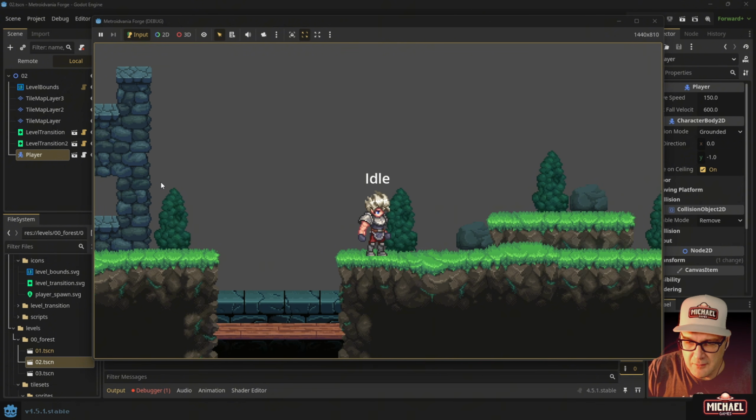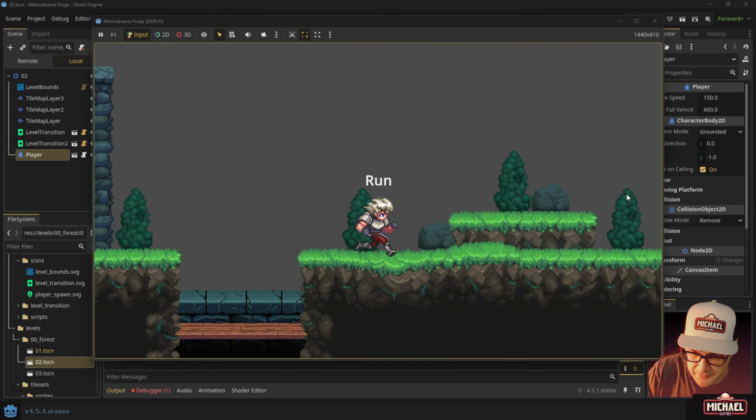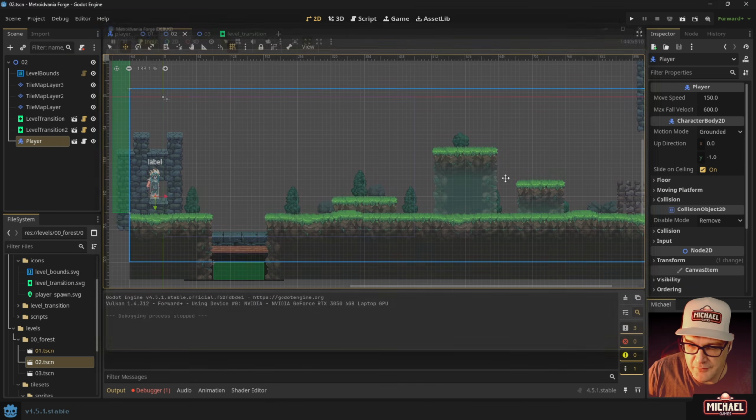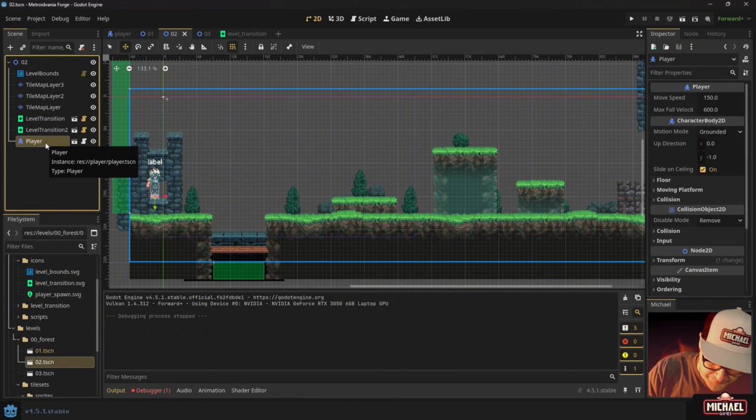But I don't like doing that. Now, many games will do this. They'll just load a player with every scene. You still have to deal with positioning him, right? Because what if we had entered from down here, or from the right edge of the scene? We don't want the player to be all the way on the left side, right? So, okay, we'd have to deal with that, but that kind of works.